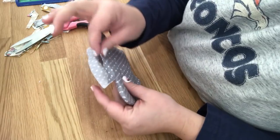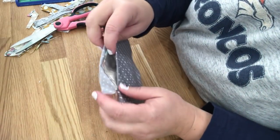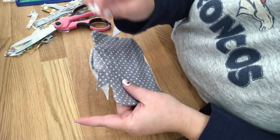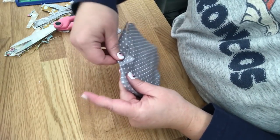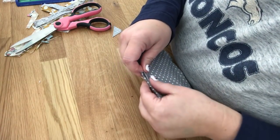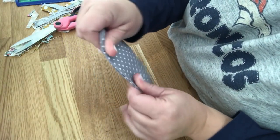So what I do, I use a glue, and I'm going to go get it real quick. I didn't have it over here, sorry. But I push these through. This is why I leave excess fabric, because it makes it easier to push this through. You're going to kind of sandwich it. So I have that go through, I push that through, and then I sandwich this like this, and I glue it. So I'm going to go get my glue, and I'll be right back.